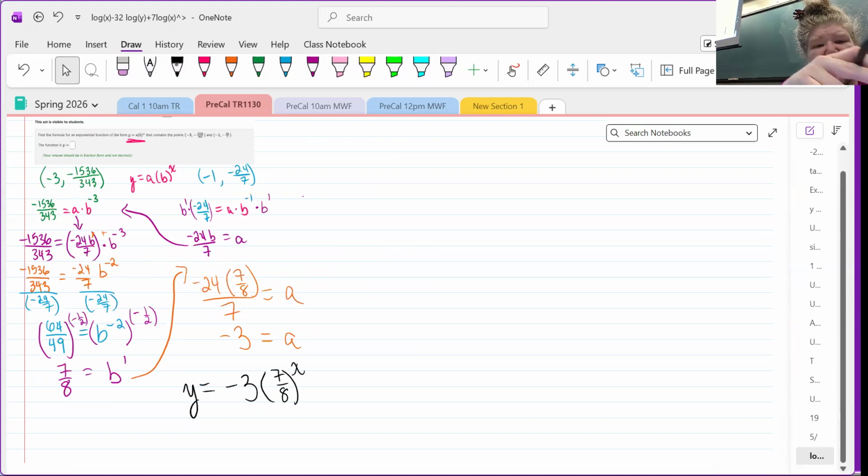So on the test, the points will be given, but one of them will be 0, a number. So that one will just straight up give you your a value, so you'll only have to do the b value. The b value itself, though, will be ugly. It won't be a pretty number at all. Then the question is going to ask a follow-up. You're coming up with a formula that's modeling some environmental thing, and then it's saying, using your formula, predict what'll happen in this future time. So you just take the time number, shove it into the formula, crunch it up, spit the answer out.